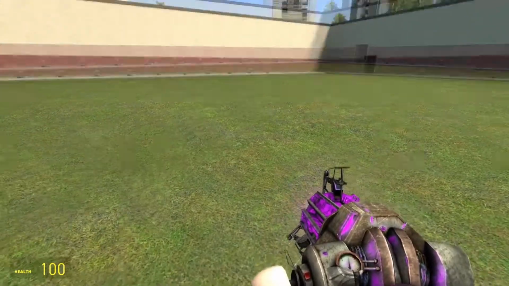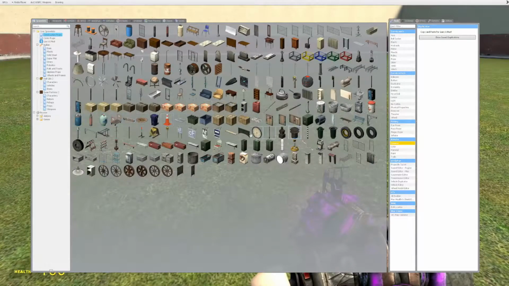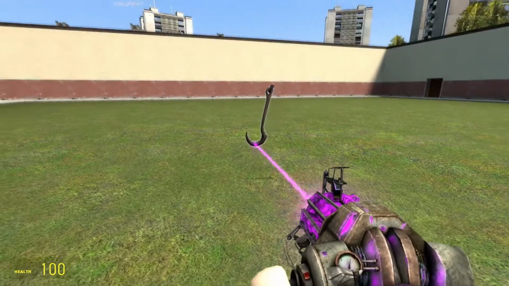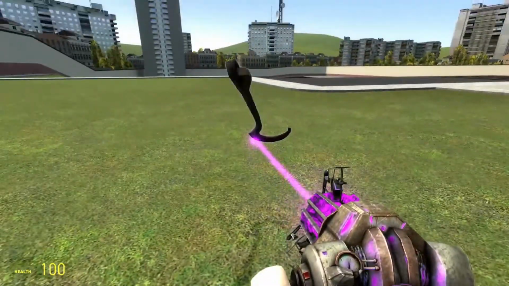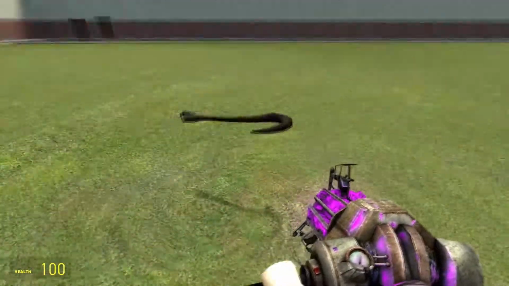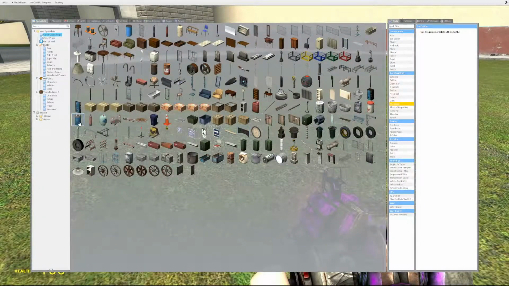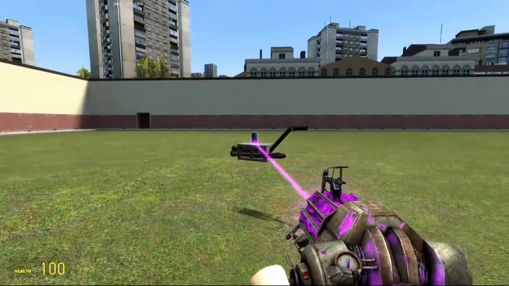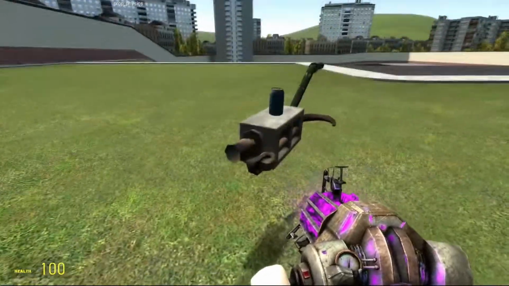So the first thing you want to do is to find a base for a weapon. You'll find yourself a handle for it. This is a very wacky handle, I know, but it'll work. It kind of looks like one as well. Next, you'll keep on adding to the handle until you get a personality to the gun, until you get this shape.